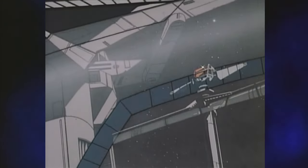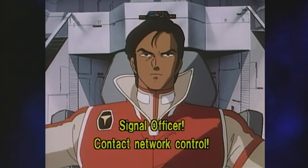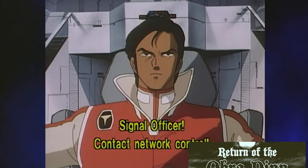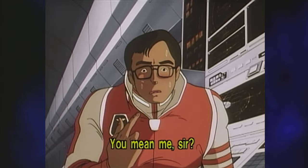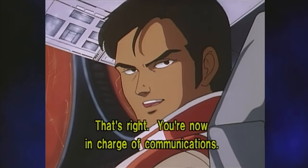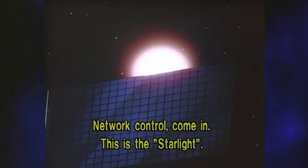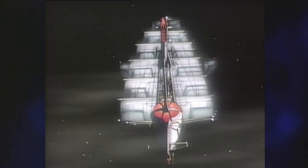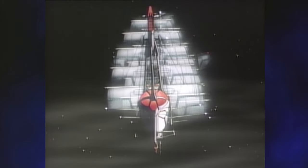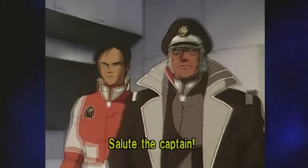After clearing the starbase, they unfurl the sails and get ready to enter the laser network. As they do this, the guy who I'm pretty sure is the first officer calls on one of the bridge crew and deputizes him into being the communications officer, asking him to communicate with the laser network controllers. He is shocked by this. I'm shocked by this too, because this seems to indicate that this important position was not decided on before the journey began — presumably also meaning he was not in any meaningful way trained for this. While the regular crew of the ship may have their issues, the officers make some profoundly strange choices too.